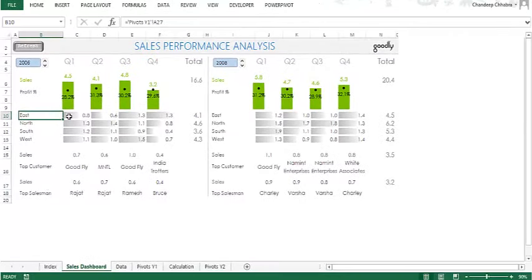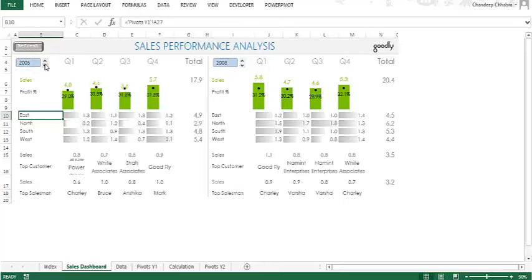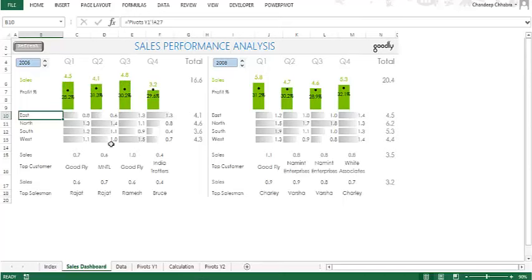Alright, so here's my fully automated report that is functioning, and we finally come to the end of the 4-part series of becoming a pro at pivot tables. And I really hope that you've really enjoyed the session. We have not limited the session to only pivot tables, but we've gone ahead and learned a couple of other things as well.